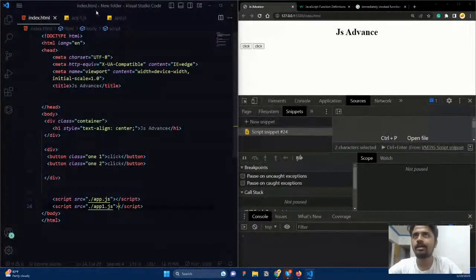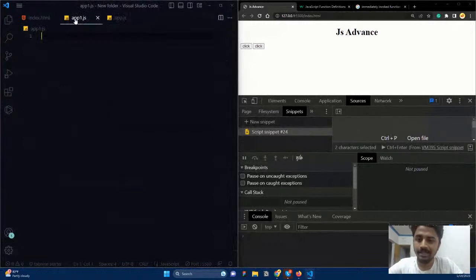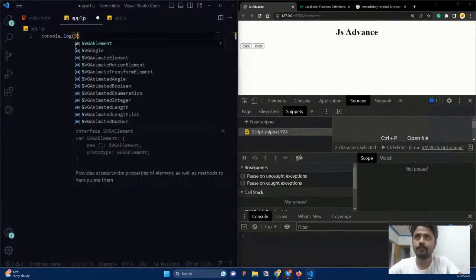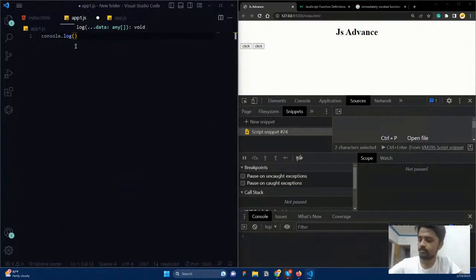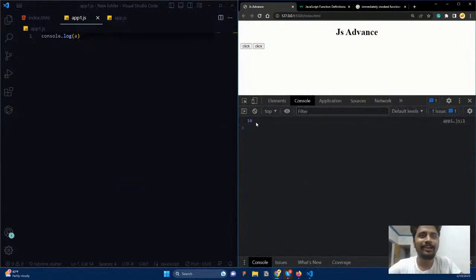You can see the variable a is inside the app file, but inside app1, if I do console.log of a, we are able to access it here.